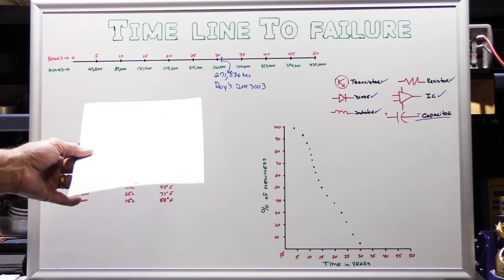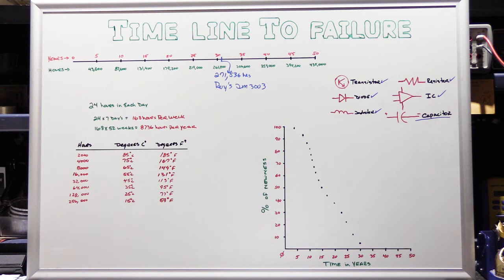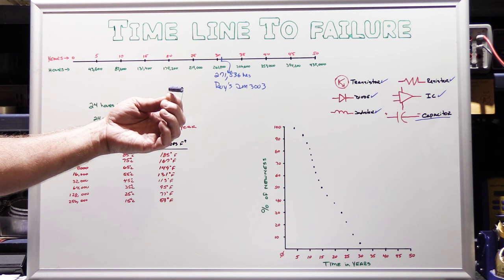However, since this is 2017 and not 1986, the quality of manufacturing will be better today, because generally speaking, the quality of manufacturing for good quality components is higher today than what it was in 1986. And here we have an example. This is the capacitor that's on the data sheet. This is a Nichicon TVX. This is a 470 microfarad at 25 volt capacitor.